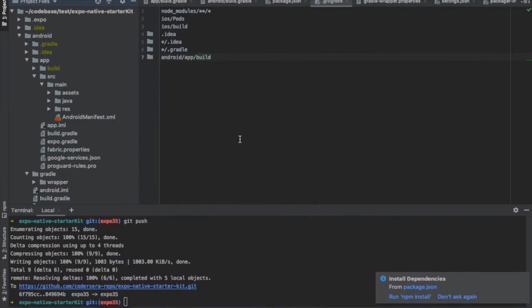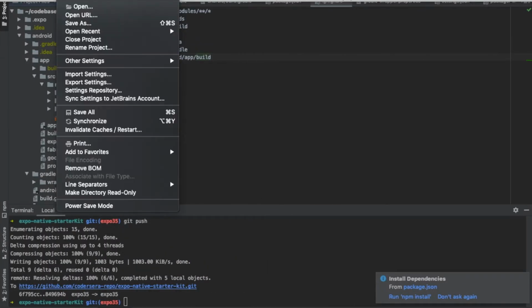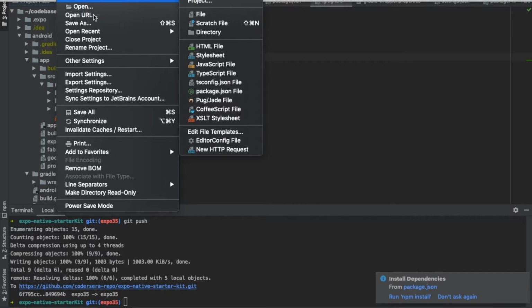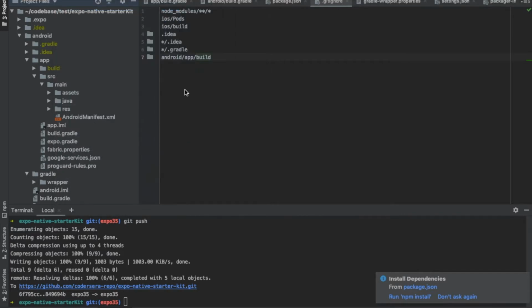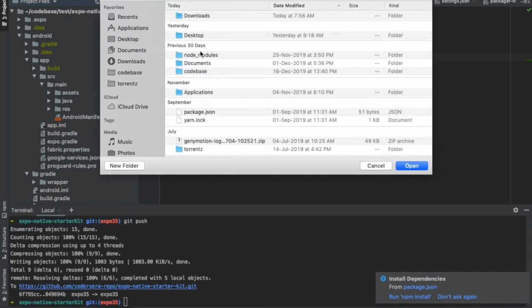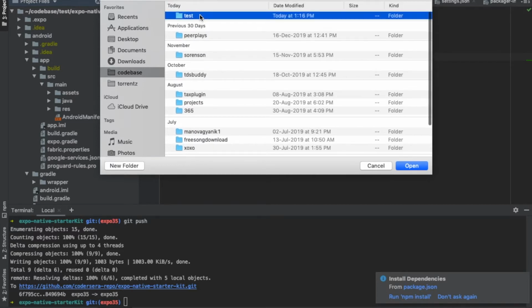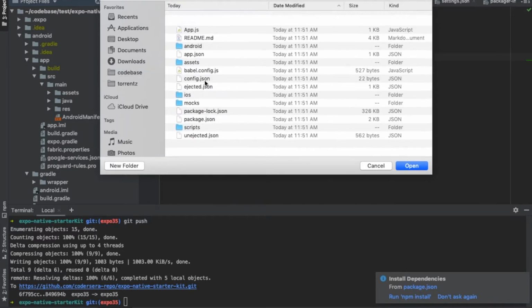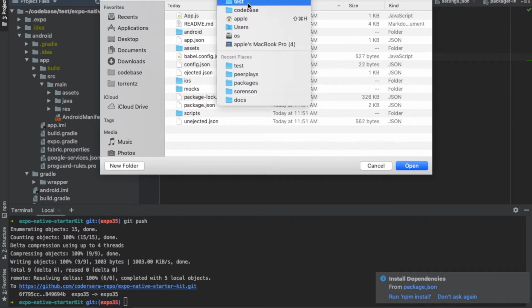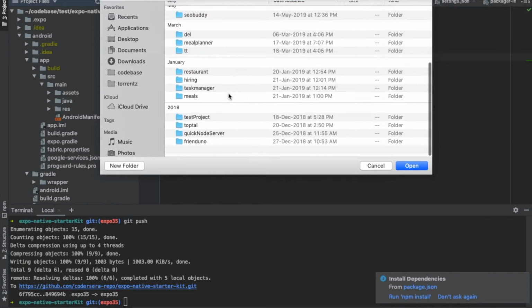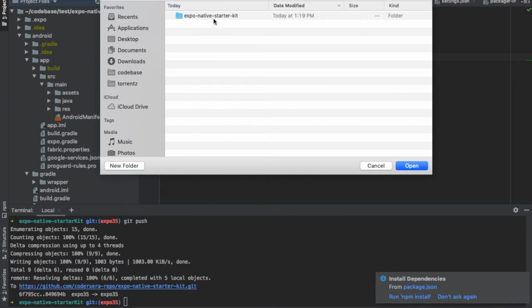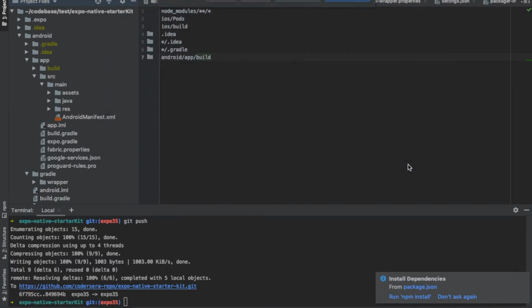Meanwhile, let me also open this project in WebStorm. Let's open this window itself.